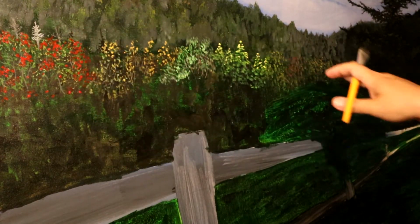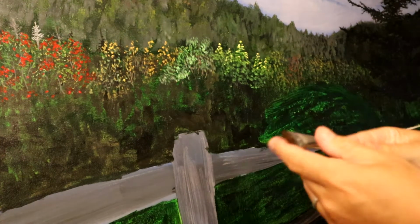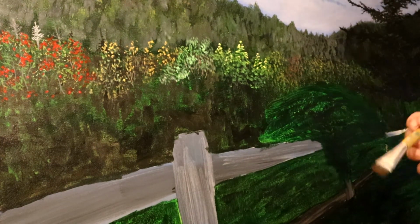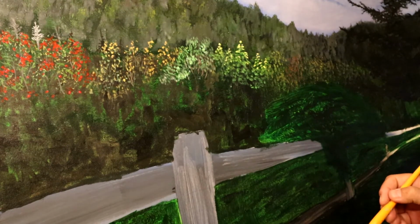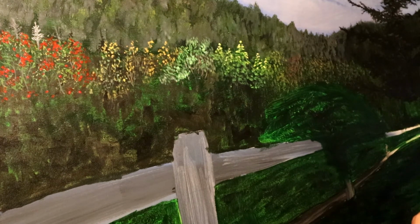That's a pretty good assortment of stuff along the back, and we're going to basically move a layer forward into this area just below it. I'm going to move back to my wash brush, it's a 3/4 inch wash brush, to start creating some foreground bushes that are going to be a little closer to us, so there's going to be more detail in here. So the first thing I'm going to do is get some lighter green values in here for leaves and whatever we've got happening. So I'm going to go into sap green, still medium yellow mixed with it to lighten things up a little bit.